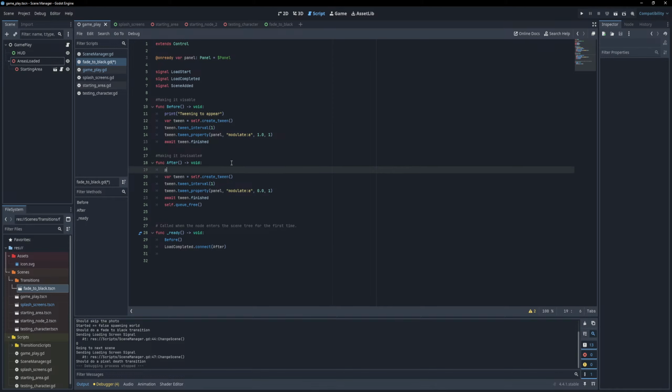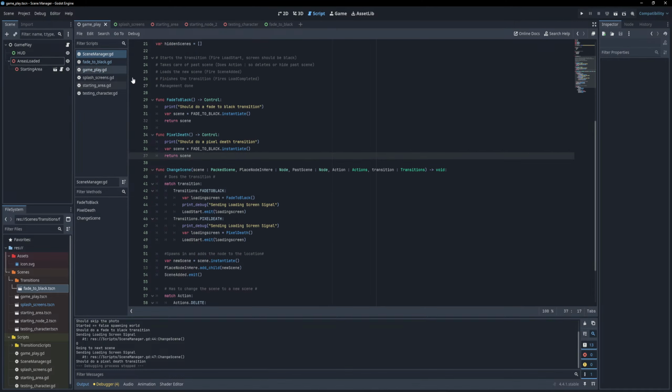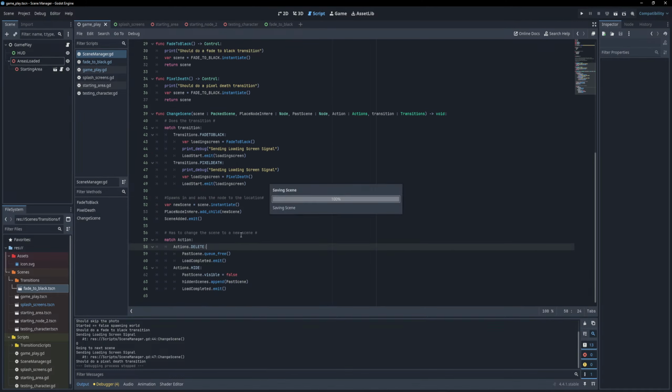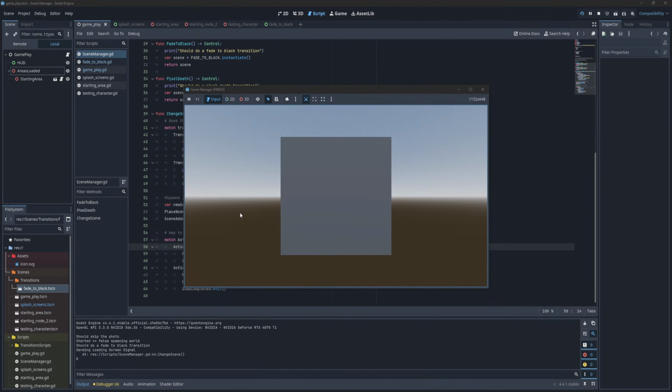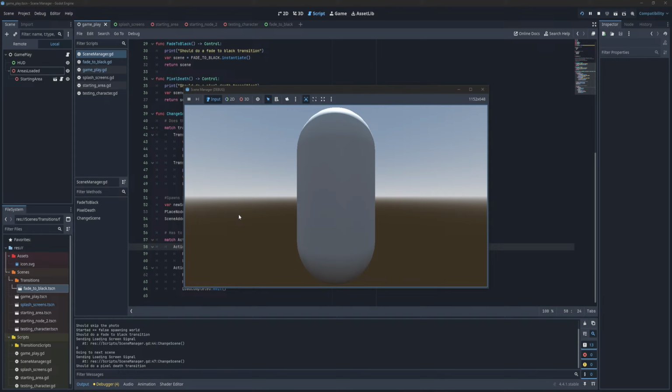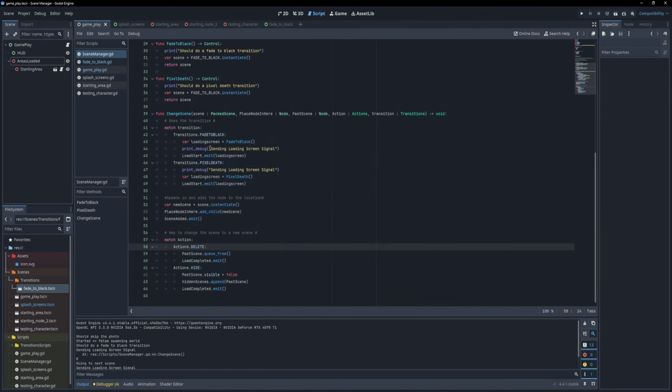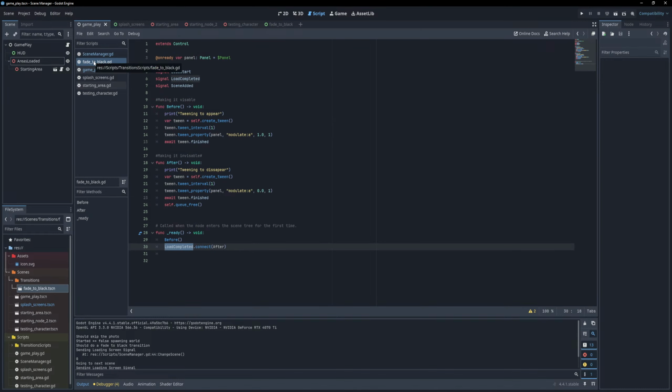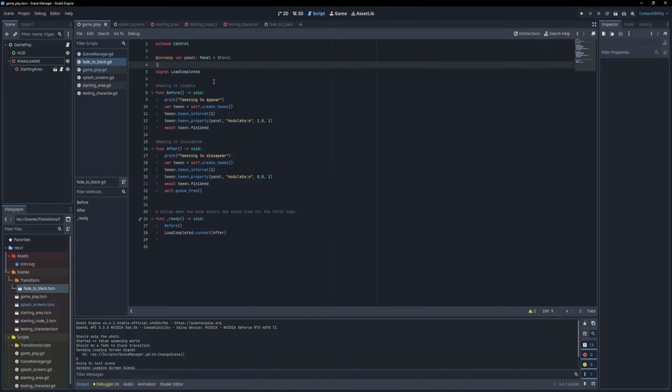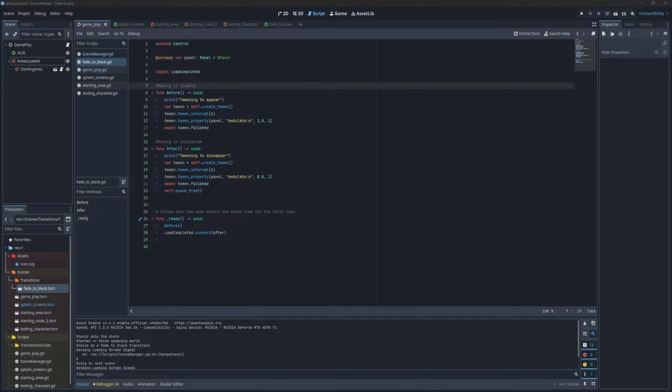Here, right, aiming to disappear. Load completed. It's not. Godot, how to do signal.